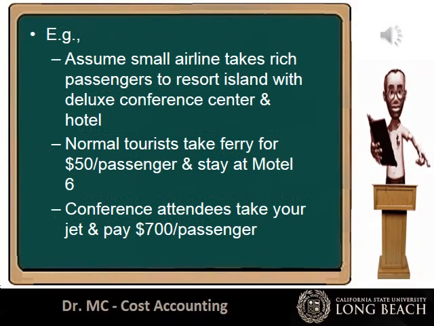Assume that you own a small airline business that takes passengers by jet to a resort island with a deluxe conference center and hotel. There is a Motel 6 on the other side of the island. Tourists staying at the Motel 6 take a very long ride on a ferry to get to the island. The ferry charges each passenger $50 for a ride to the island. The patrons of the conference center take your airline and pay you $700 each for a ride to the island.